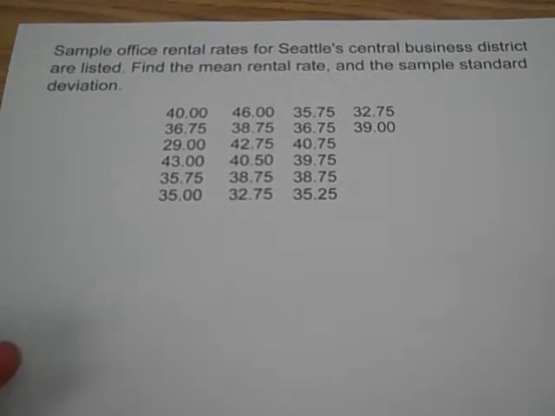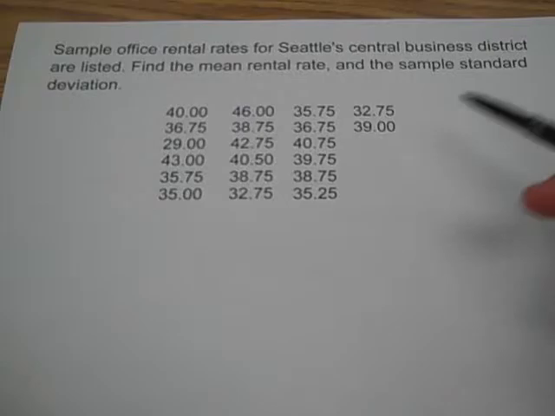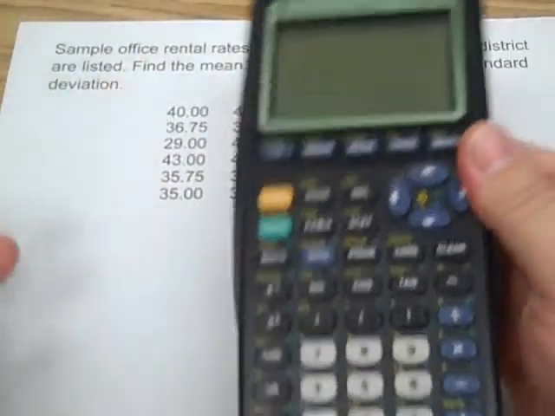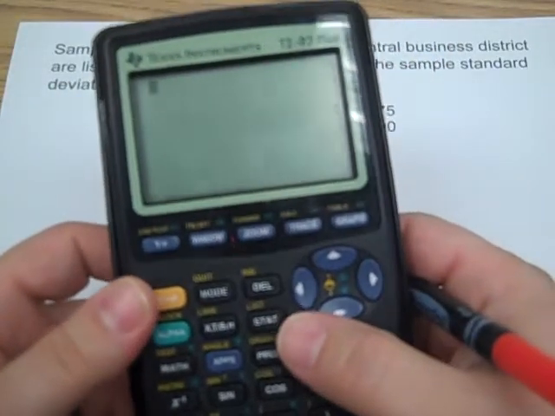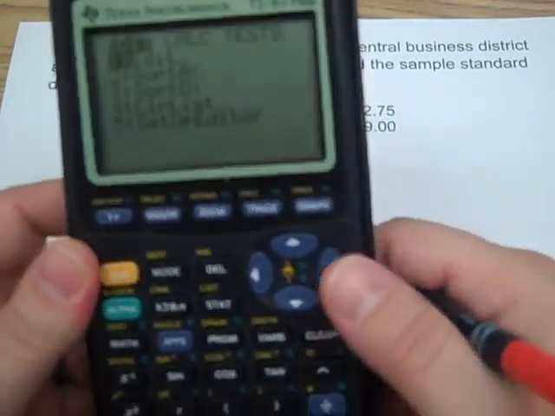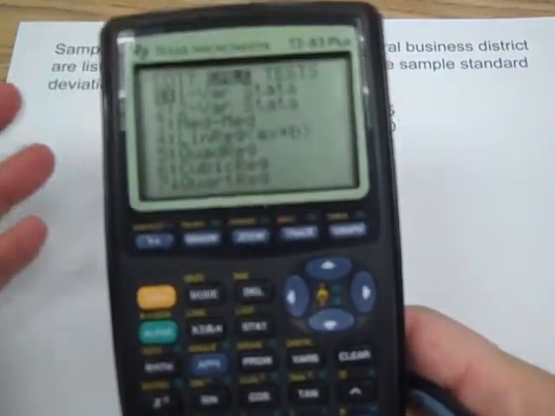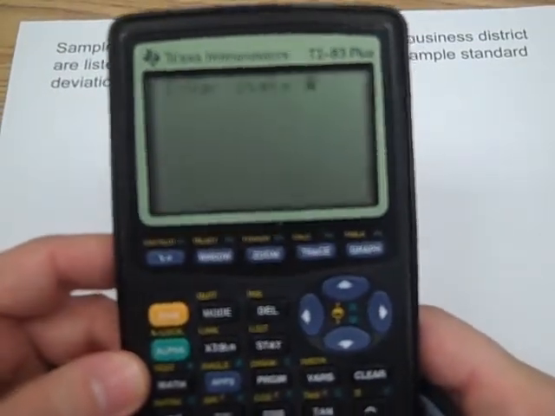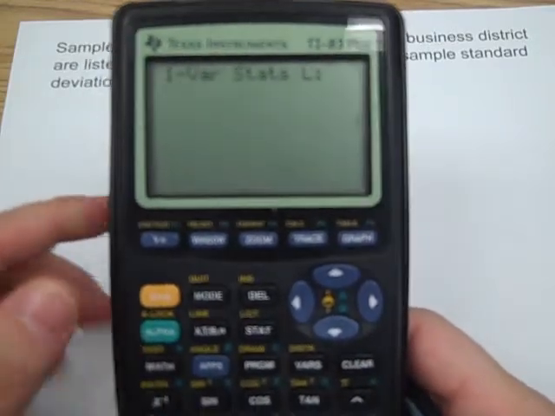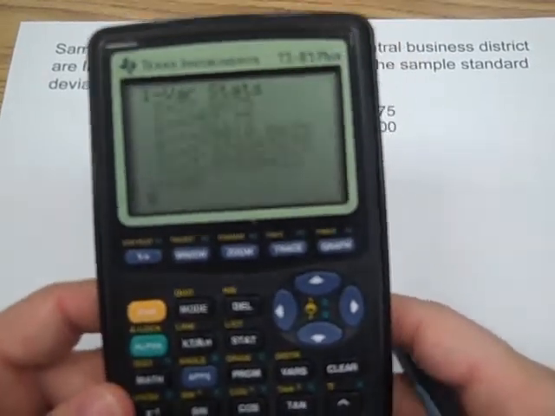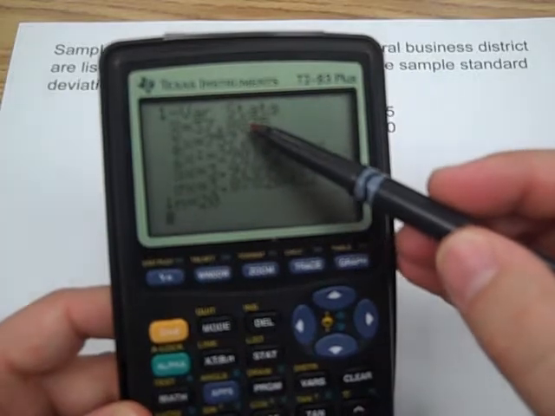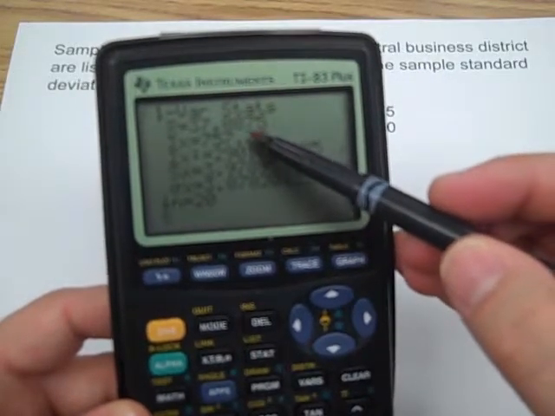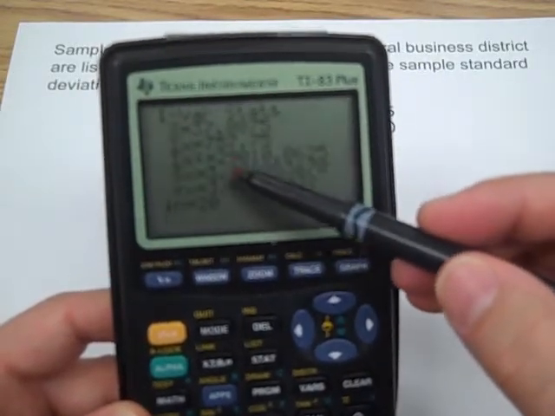So here I have a sample of rental rates for a business district in Seattle in dollars. I've already put this data into my calculator, and I'm going to do just like I did with mean: calculate one variable statistics, and I used list 2. There I get my mean of approximately $37.89. I get some other information.